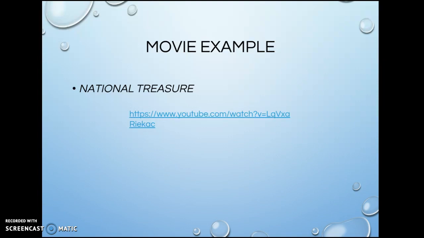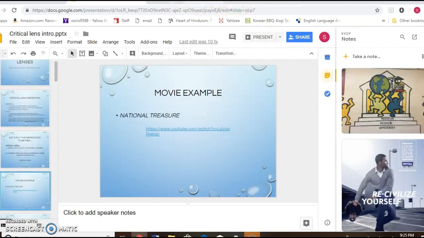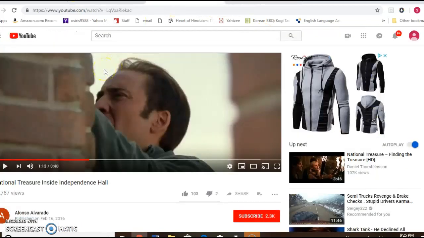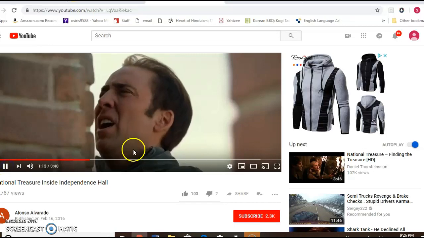So just to give you a visual representation of what this might look like, we're going to look at part of a scene from a movie, kind of old. You may have seen it before. It's called National Treasure, starring Nicolas Cage. In the movie, they find the Declaration of Independence and all these old historical documents and artifacts that become very valuable in figuring out this puzzle. And they use what he calls an eye clear device, which are these fancy glasses, to see things on the Declaration of Independence and on maps that you wouldn't see without them. You'll get the idea as we watch.